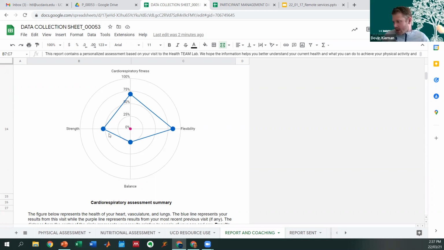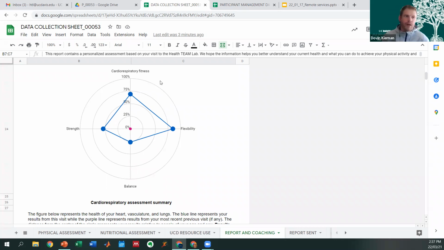So you can see kind of the random results that we put in here. Like my cardiorespiratory fitness was really good. I'm close to the 75th percentile. My flexibility was really good. I'm up above the 75th percentile. My balance wasn't good. I'm right around the 25th there. So that's a real opportunity for improvement for me. I didn't have very good balance. And my strength was just about average for the population, right around that 50th percentile.